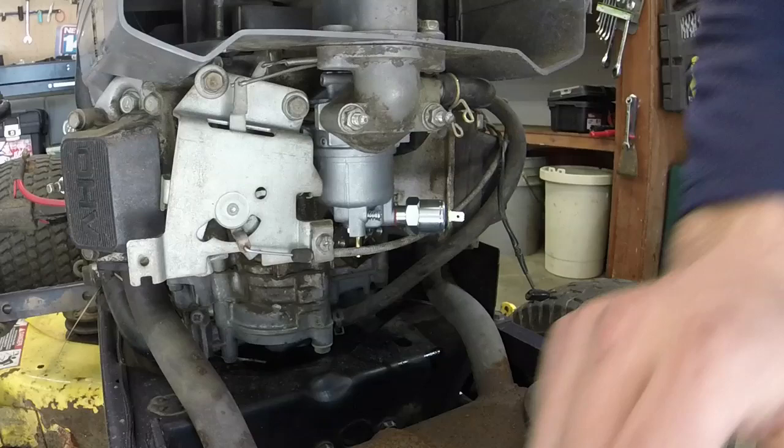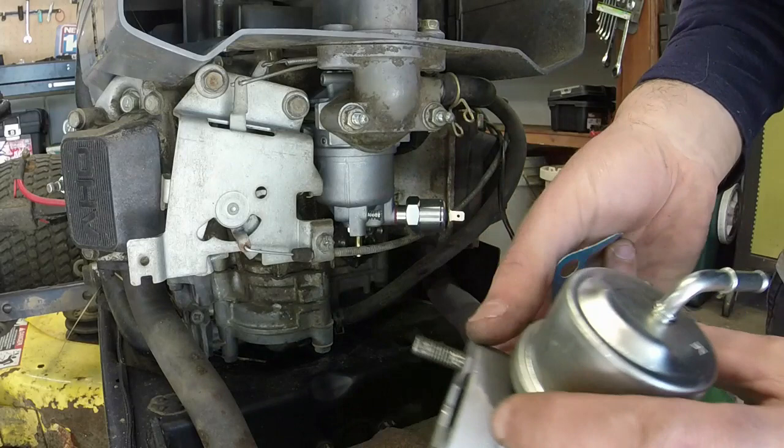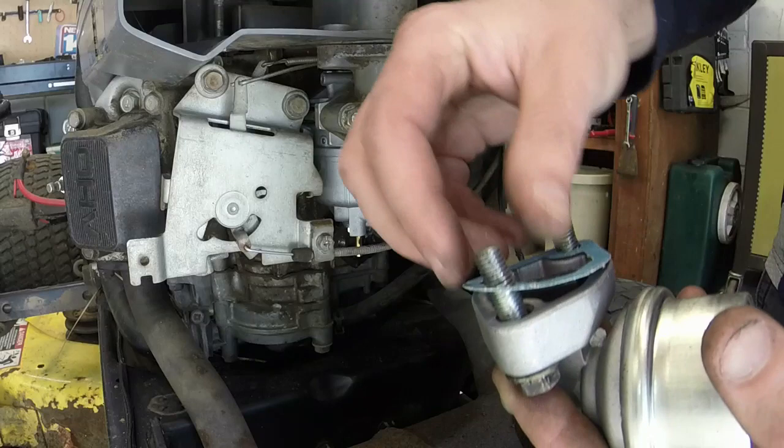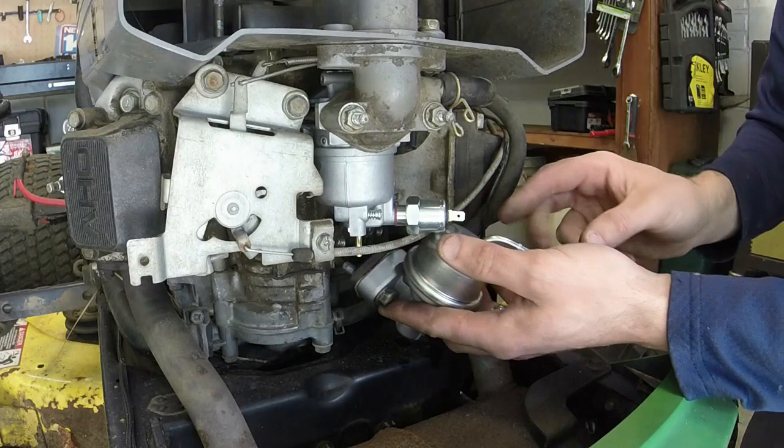Fuel pump's really easy. Just make sure your block is on. We're gonna do the little sandwich thing here. So we'll put the fuel pump in like this. Then we'll put a gasket on. And then we're gonna go ahead and put the block on too. See if we can just squeeze everything up in there. Just like so. And of course you probably can't, but.